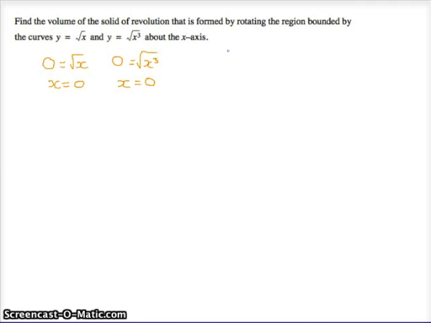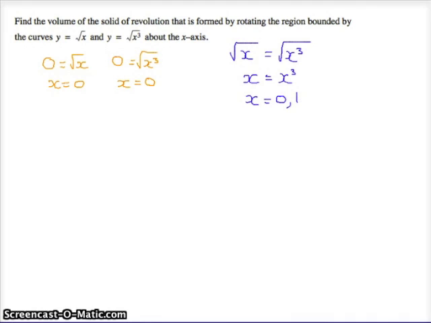Okay, and the next thing we need to do is find where these two curves intersect each other. So to do that, we're just going to make the two curves equal to each other and solve. Now, the reality is, unless you've got a very, very simple couple of functions like this, it's probably going to be a calculator question. Okay, so we've got x squared both sides is equal to x cubed, and of course the solutions here are x is equal to 0, we've already got that, and x is equal to 1.